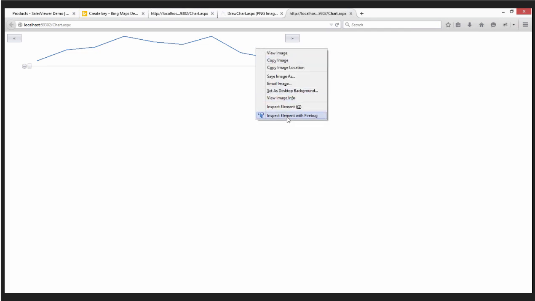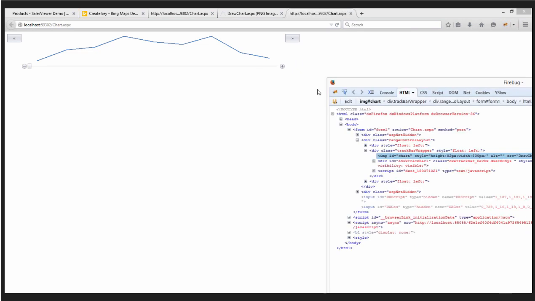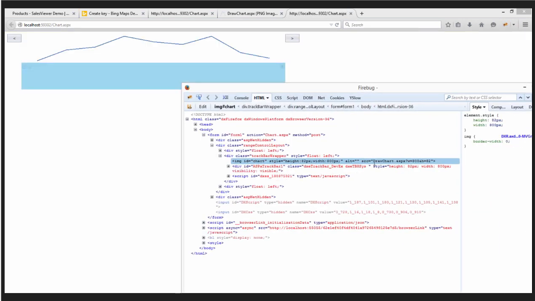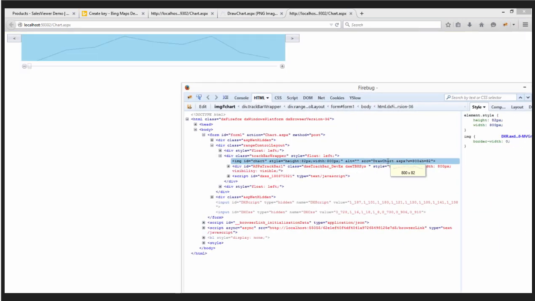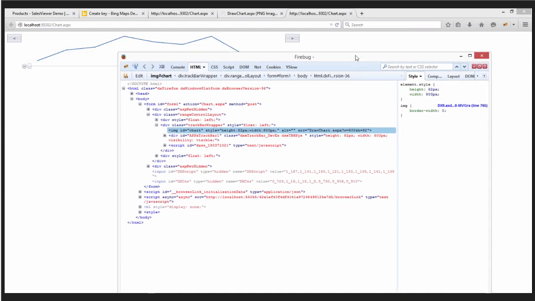Because if I check this one out, and I will see what the URL is, it is the drawchart.aspx. So this is one approach on caching charts.